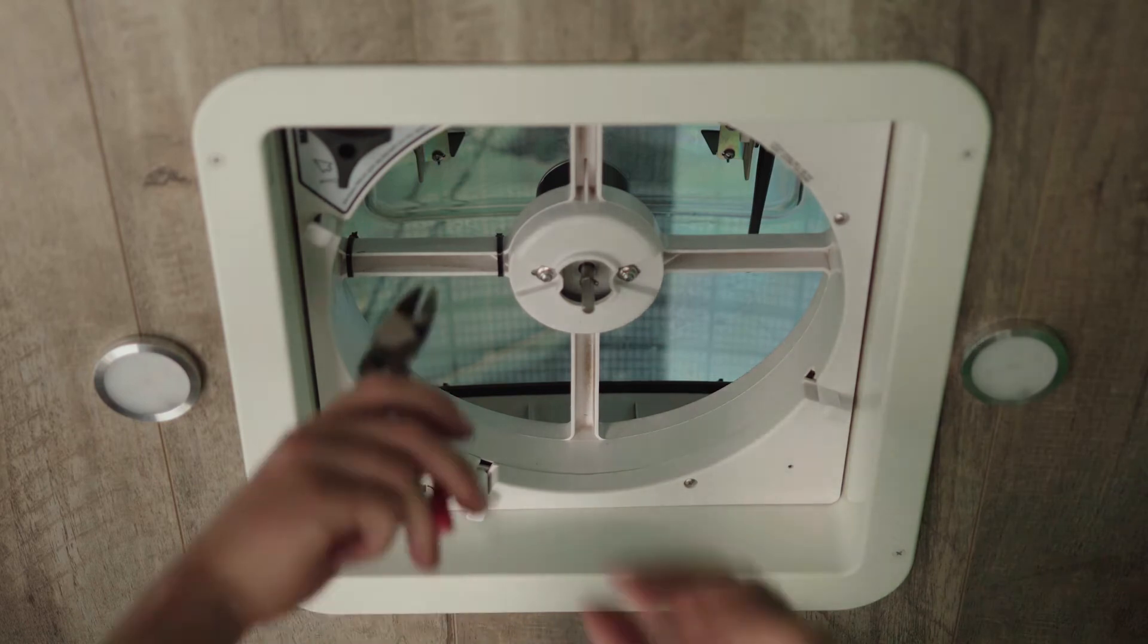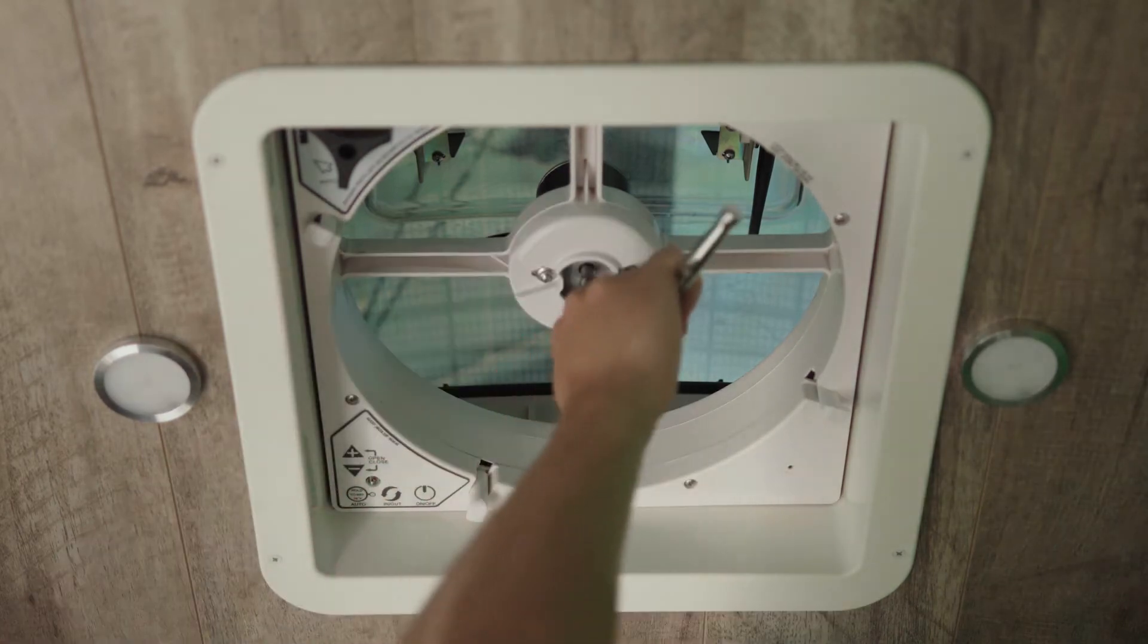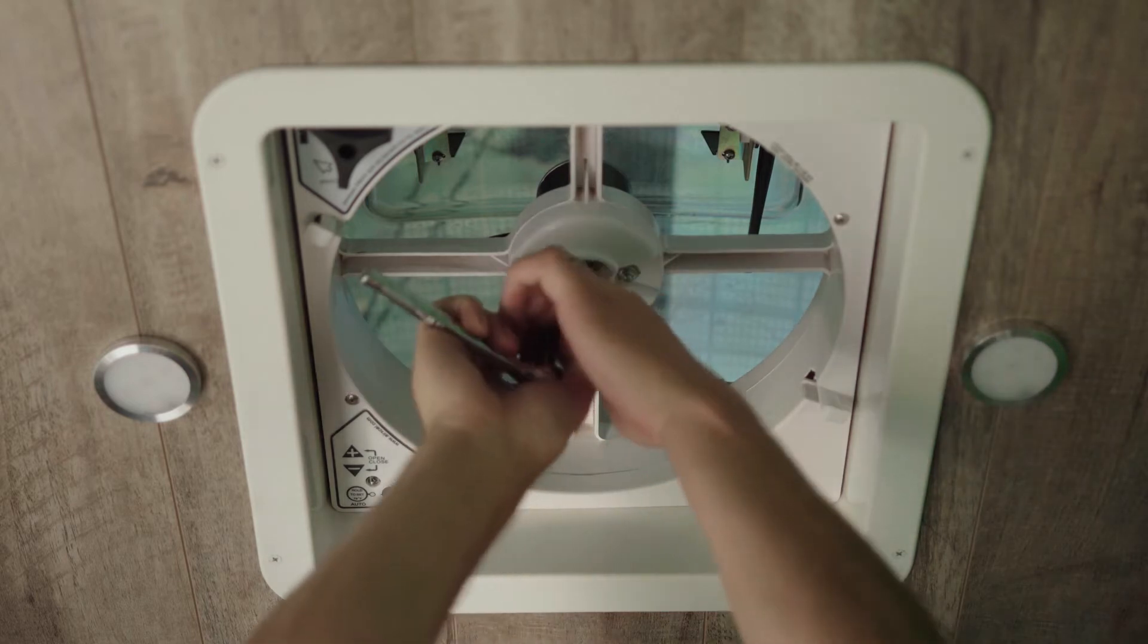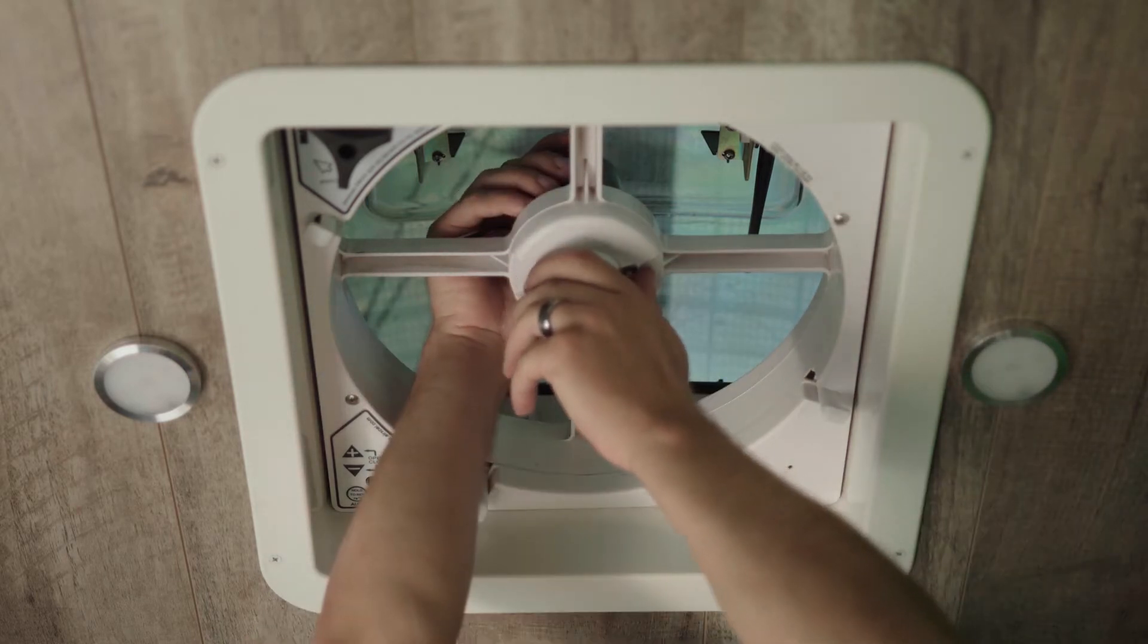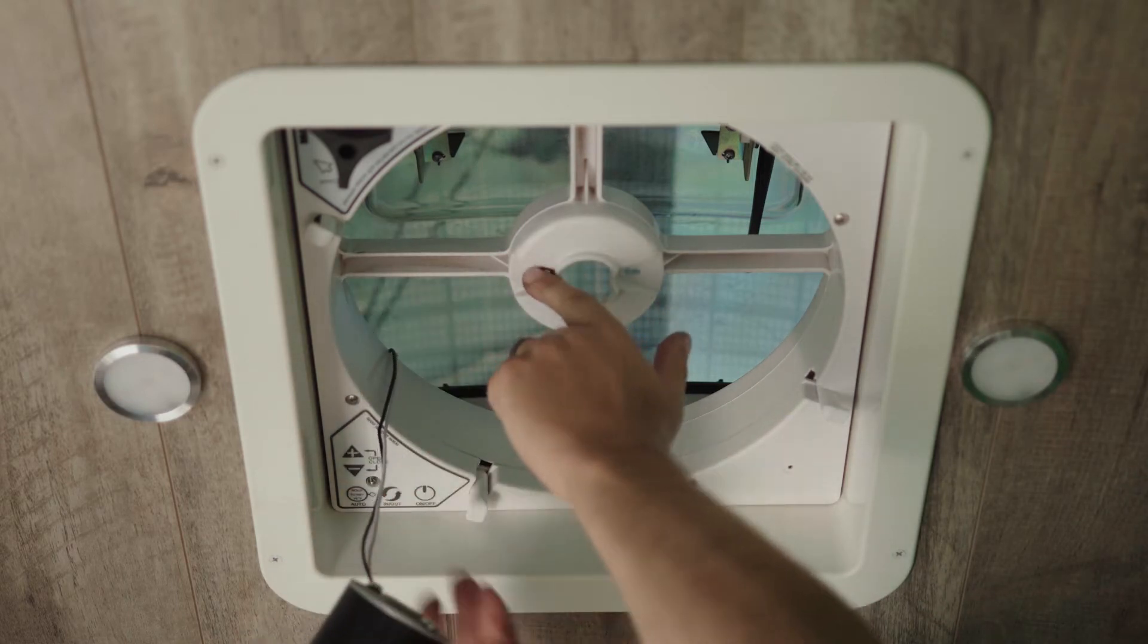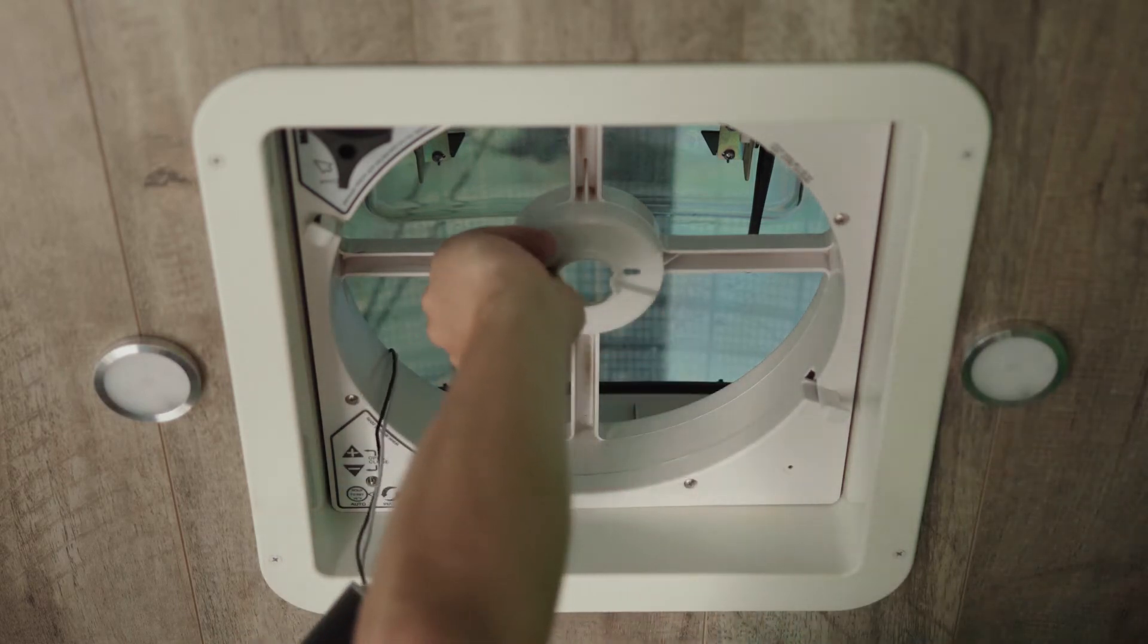Now we're going to cut our two wire ties. We're going to take off our two 8mm nuts on the bottom of the fan motor. Lift out our motor and catch the two washers as they fall. And then we can take off the back of the fan motor and see where the squeak is coming from.